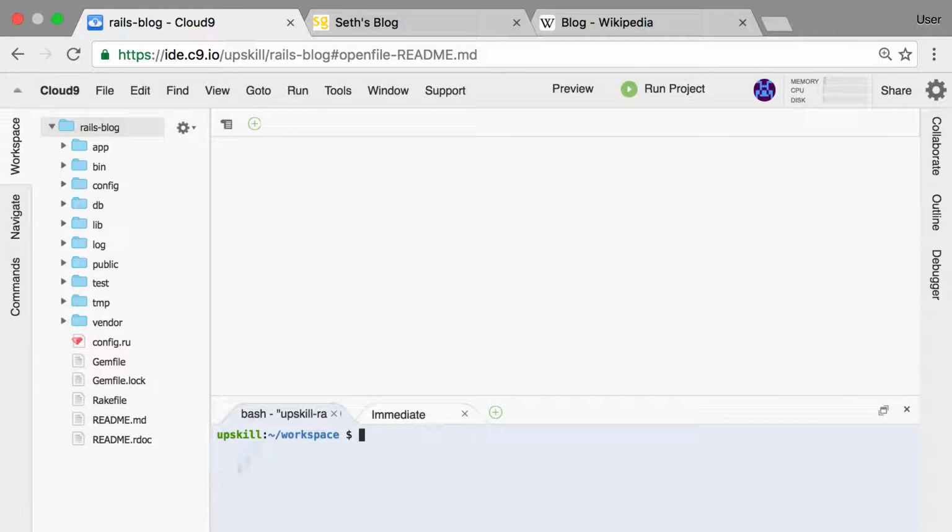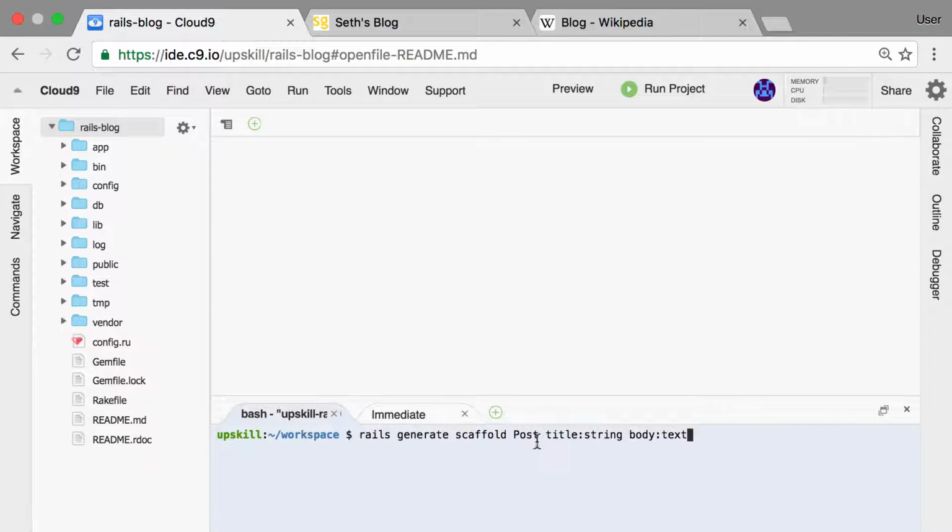Since we're using this tool called Ruby on Rails, it makes it easy for us to build web applications. Just make sure you are in the application directory. It says workspace here. Rails lets us use these generator commands. So we can type out rails generate scaffold Post title:string body:text, with a capital P in Post. Now you're not expected to know what this means, but you will learn what these things do down the line. This is just a command we can write inside of our command prompt here.